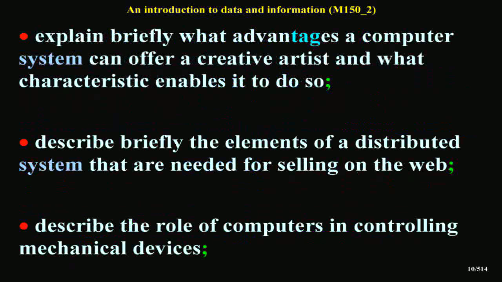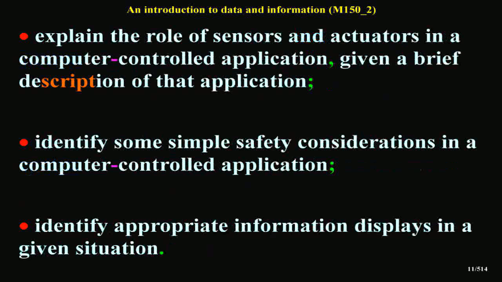Describe briefly the elements of a distributed system that are needed for selling on the web. Describe the role of computers in controlling mechanical devices. Explain the role of sensors and actuators in a computer-controlled application, given a brief description of that application. Identify some simple safety considerations in a computer-controlled application. Identify appropriate information displays in a given situation.